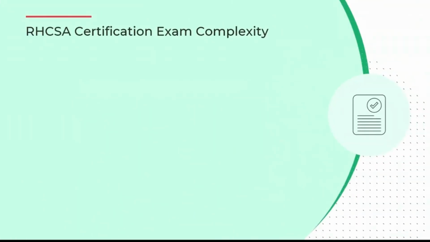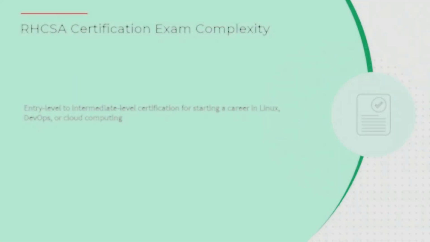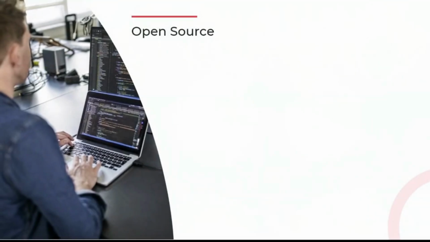The RHCSA is considered an entry-level to intermediate certification. It is a great starting point for those who want to build their career in Linux system administration, DevOps, or some cloud computing. While no formal prerequisites are required, having a basic understanding of Linux command line usage, file system hierarchy, and system services is extremely helpful. Let's start with what open source is.